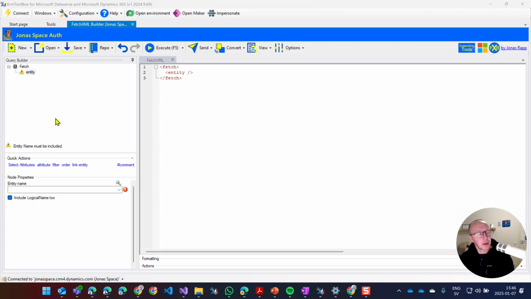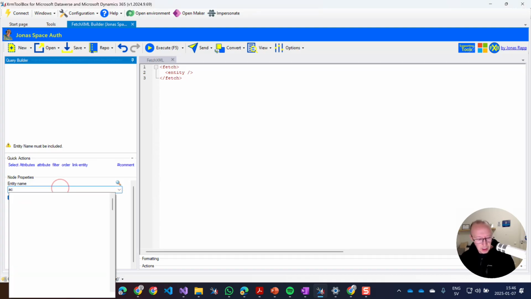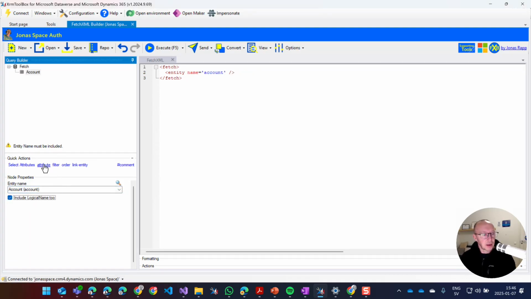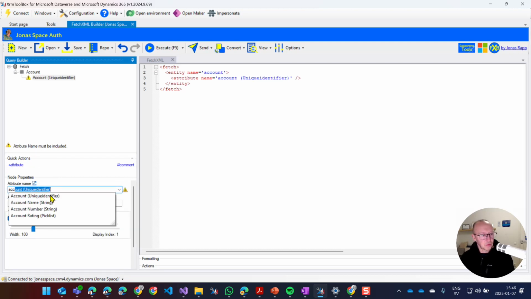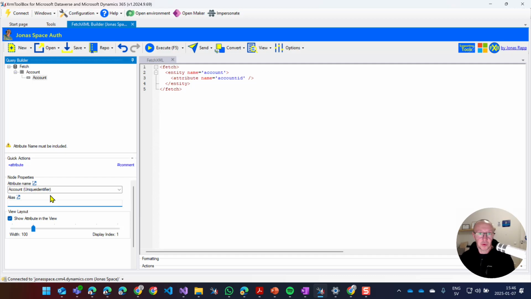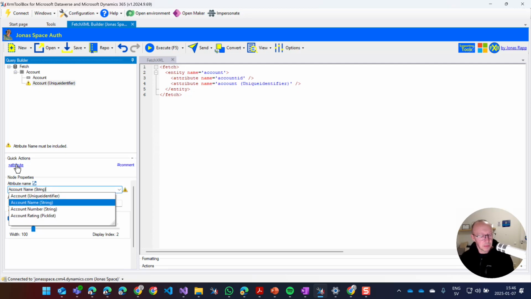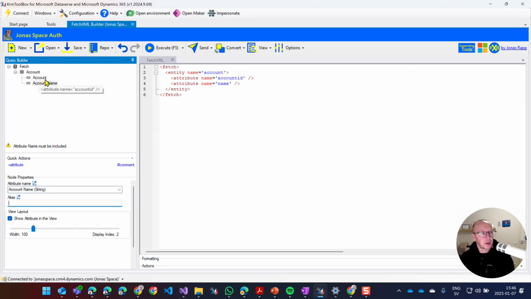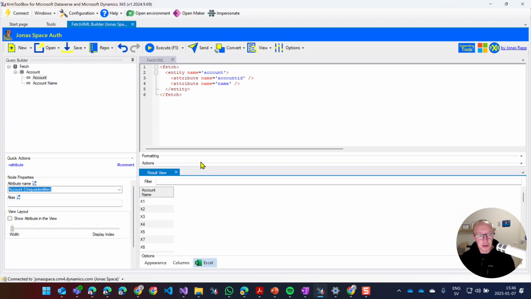You have to, anyway. Okay, I'll select the entity, starting with account, and then let me add a few columns as well. The account unique ID, we need that for the view to work. And another one just showing the name of it as well. Name, there we go. That's all we really need. But then let's just say we don't want to show the grid. That's not so interesting to see. So that's it. We got some results there.